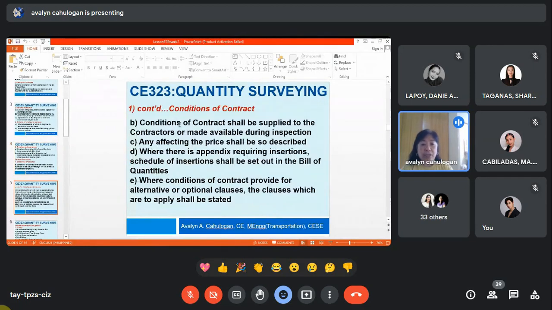Okay, next. The conditions of contract shall be supplied to the contractors or made available during inspection. So, during bidding or even before ka mag-bid, di ba, maadto naman ta sa site, tanaw na tong site, tanaw na to itong mga preliminaries, asa kuhaon ang drawing, asa kuhaon ang yawi, kay para makasulod ta sa site, and so forth. And also, it's stated here nga, the conditions of the contract shall be supplied to the contractor or made available during inspection. Kaya kung mag-inspect na ka sa site, mas maayo nga nakabalo na ka daan sa condition sa contract. Kung sa may naadali sa contract na condition, ikaw ba ang mag-secure ani nga area?